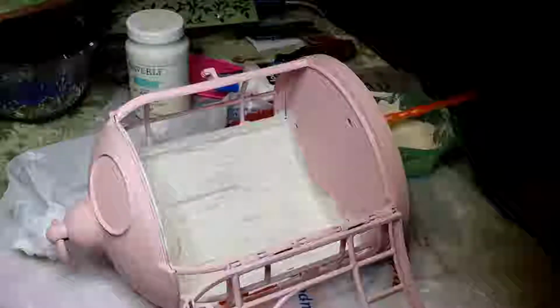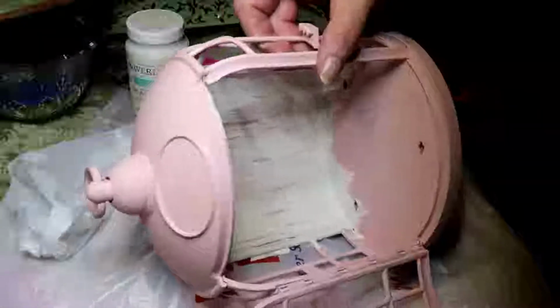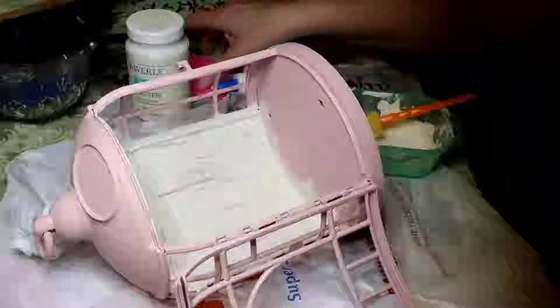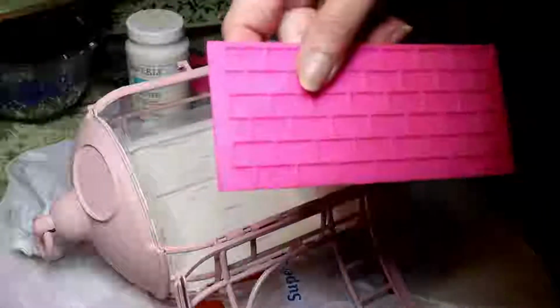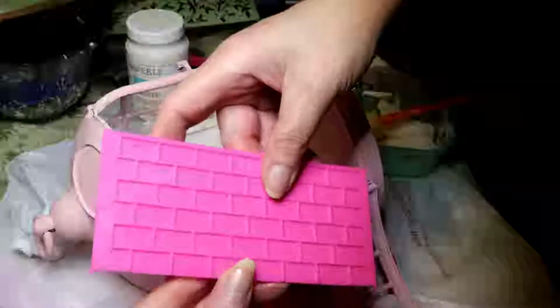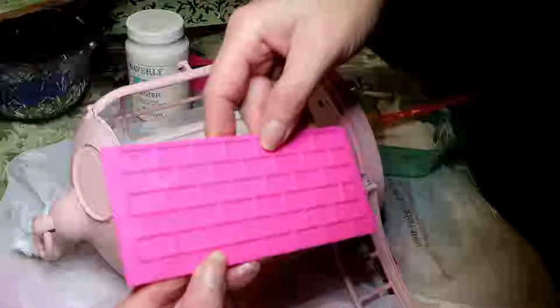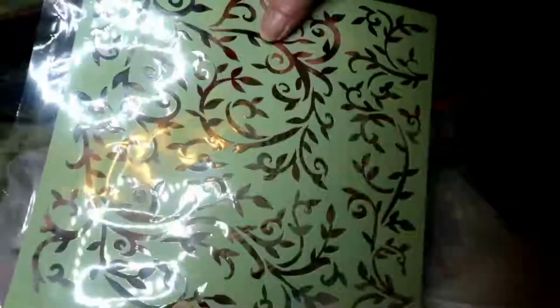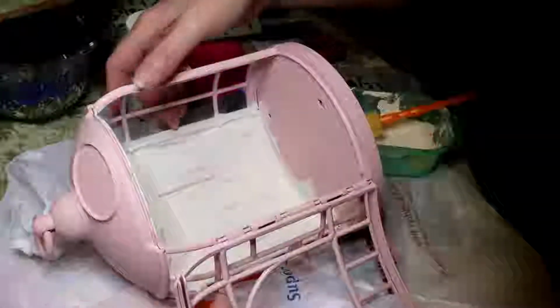Some pretty big cracks. But back here, I'm trying to decide. I thought about using the putty and maybe this. It's made for cake decorating. I could stamp that design in the putty, and then glue it back there. And then maybe paint some leaves with a stencil, either on top of the brick or just use the stencil, not the brick, because I'm afraid if I get too much weight in the back, it'll want to hang like that instead of straight up.